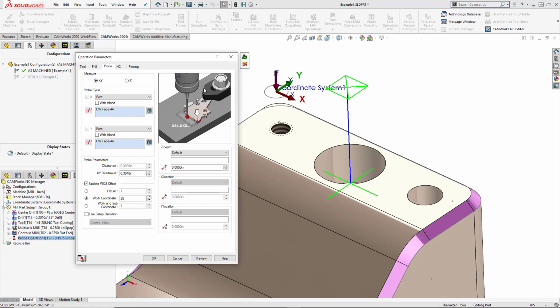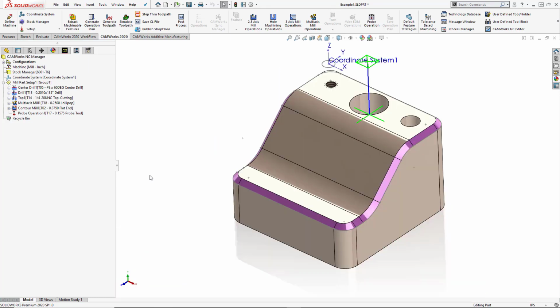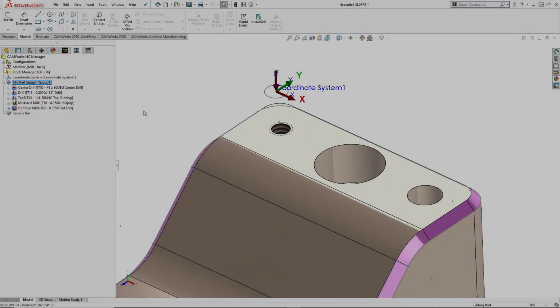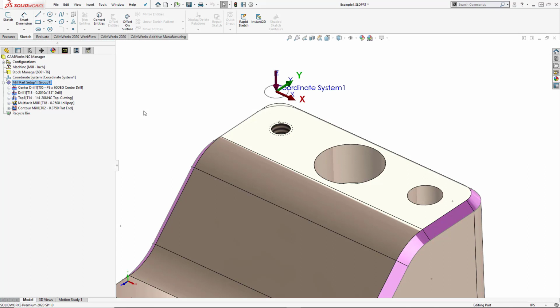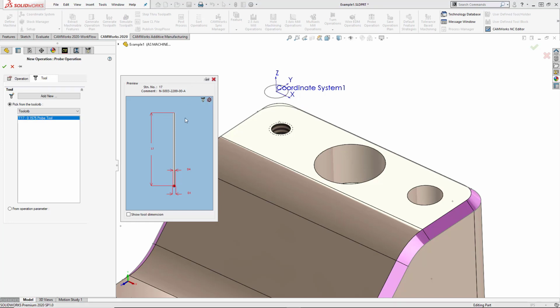Another time savings benefit is utilizing your machining center as an in-process inspector by minimizing or eliminating unnecessary teardown and setup of your part. Using the previously machined CAMWorks Hole 1 feature, I'm going to show you how easy it is by generating a probe operation from the command manager.